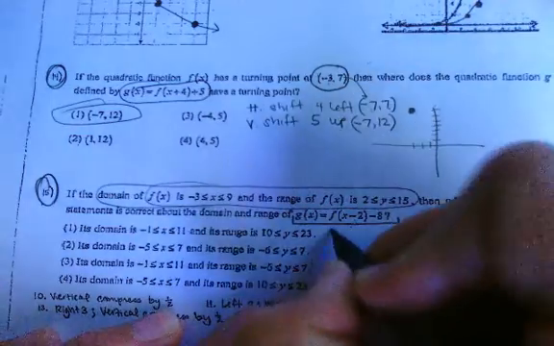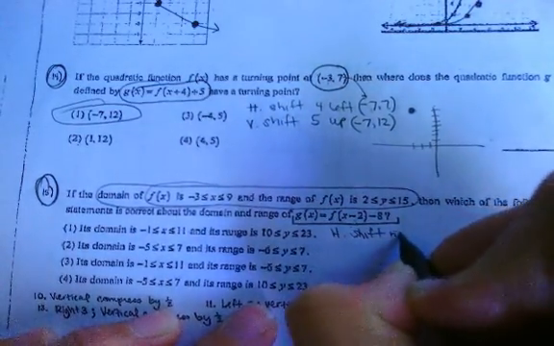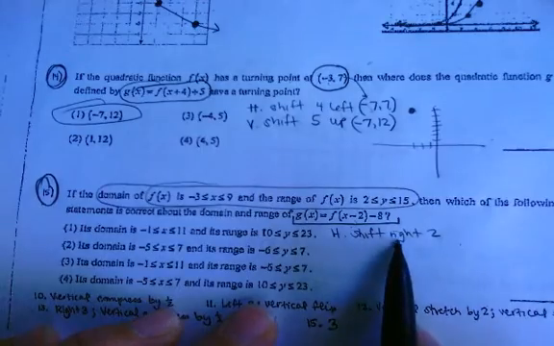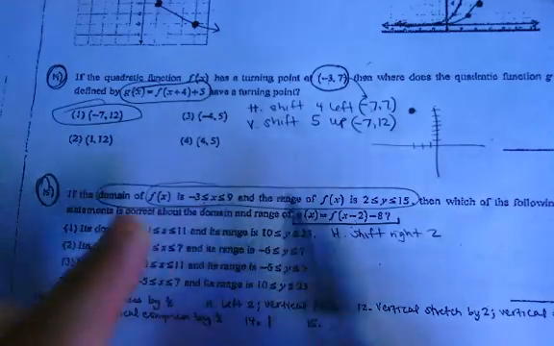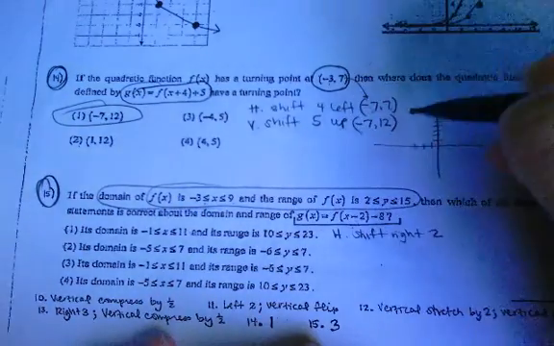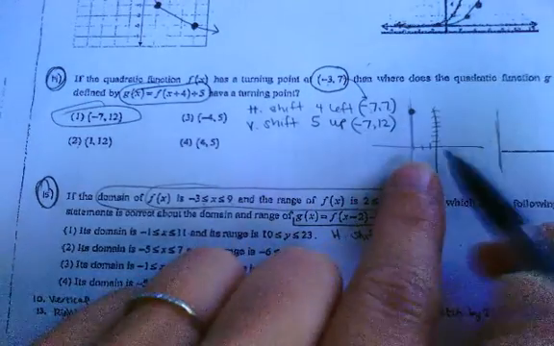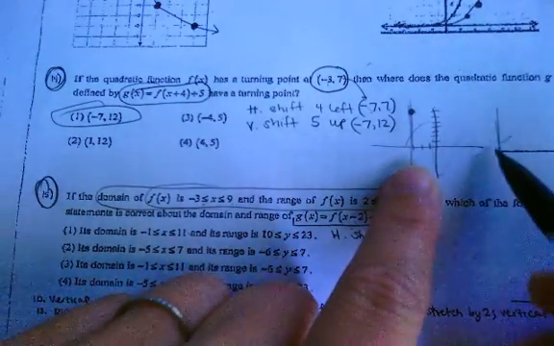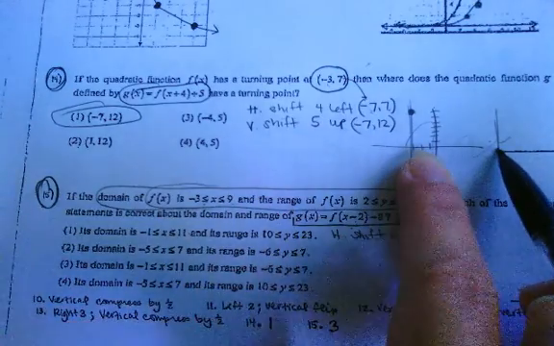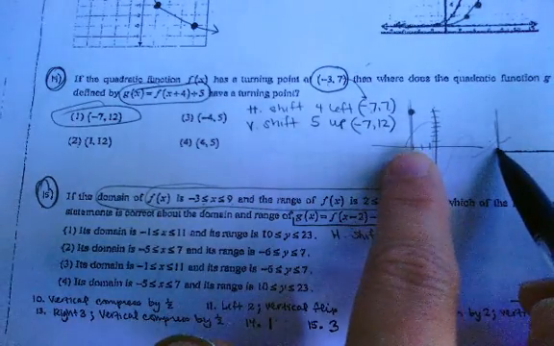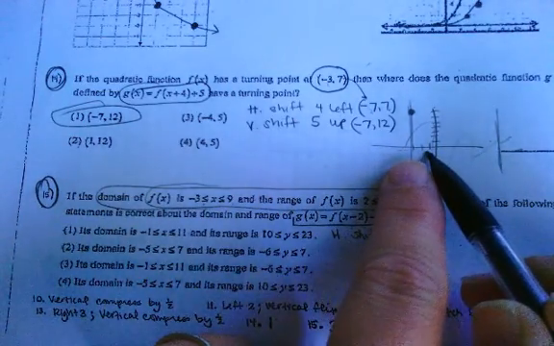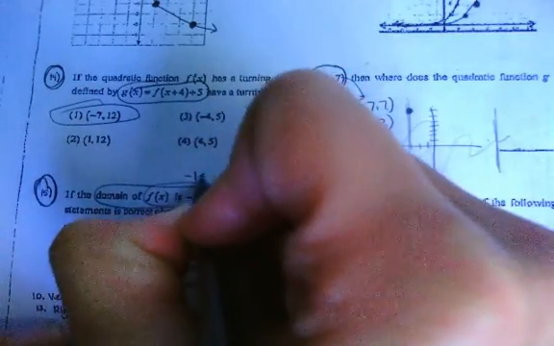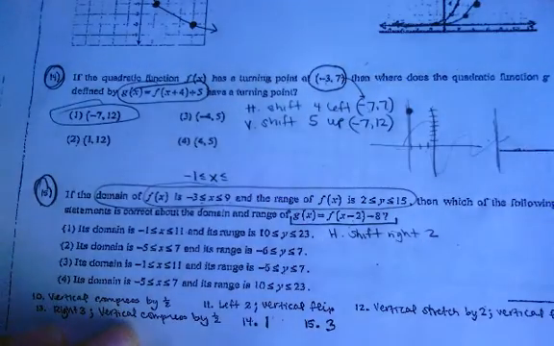So this first movement is a horizontal shift right 2. Left and right only affects the domain. So if I take this -3 to 9, and we'll use this again. So let's pretend you've got an image that's between -3 and 9. I don't know what it does, but it's between just -3 and 9. And you shift everything right 2. That's just going to move that over a bit. The -3 moved over right 2 becomes -1, and the 9 moved over right 2 becomes 11.